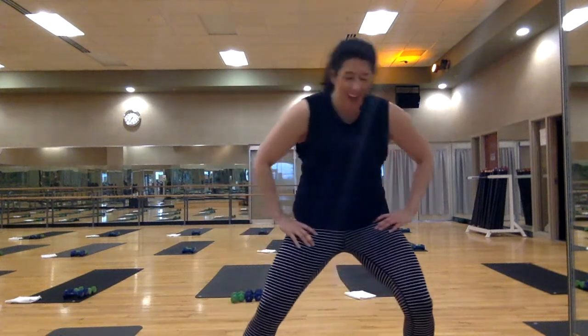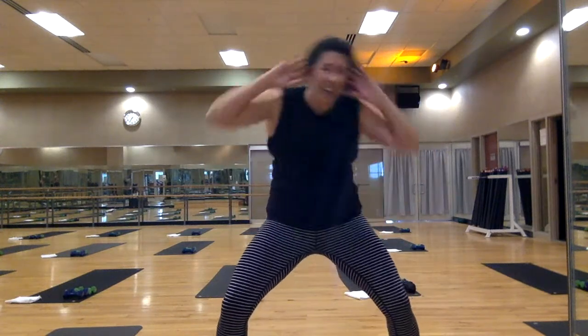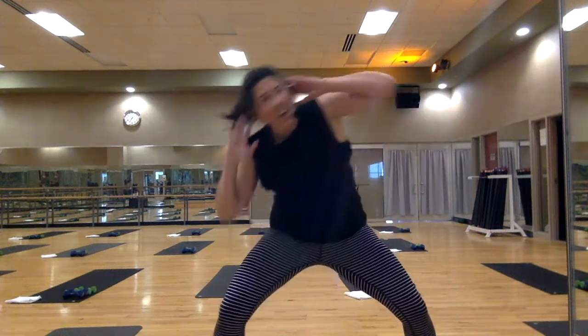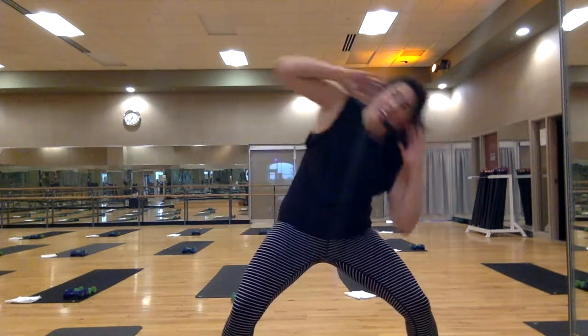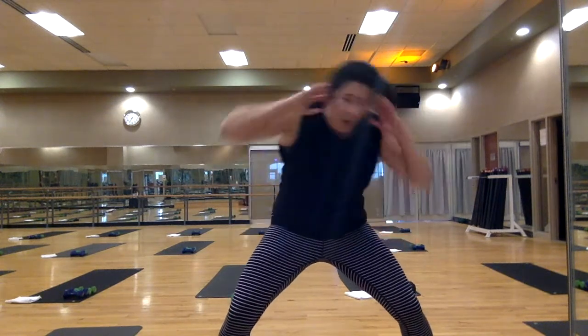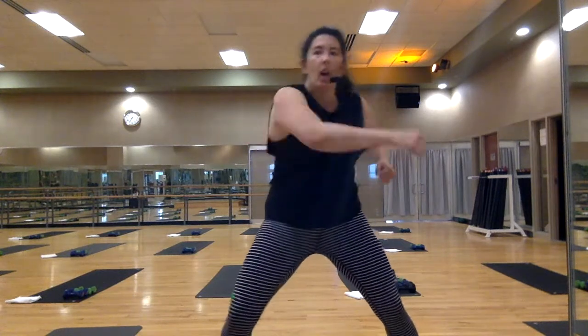One more time with our obliques. Let's do it. Left, right, left, right. Get low, get low. Side to side. 8, 7, 6, 5, 4, 3. Jab, cross, I'm on. Quick, quick, quick, quick.